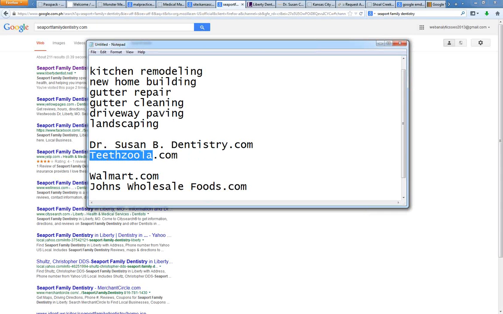Now, Teeth Zula, if that's what it was, since that's one word and that's their company name, that's nothing but a uniqueness factor. There's no descriptor in there. Walmart.com, the whole thing is a uniqueness factor. There is no descriptor in that company name. John's Wholesale Foods.com, the uniqueness factor is John's. Wholesale Foods is the descriptor.